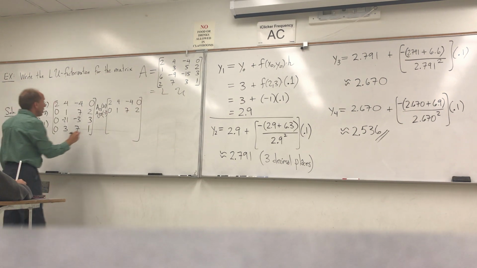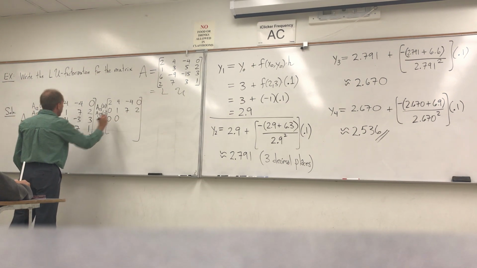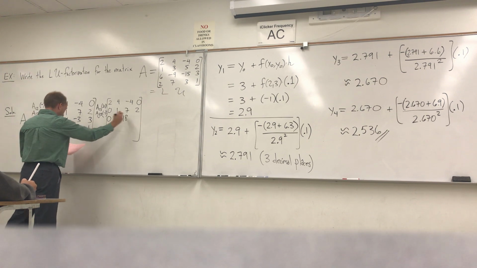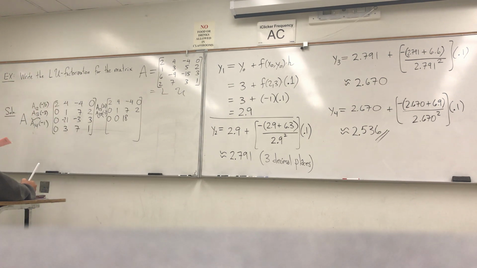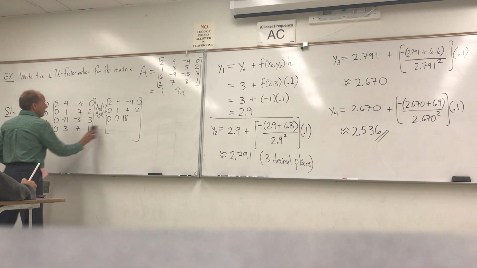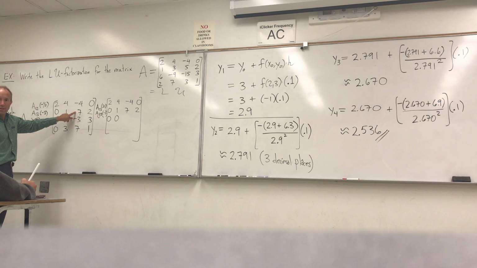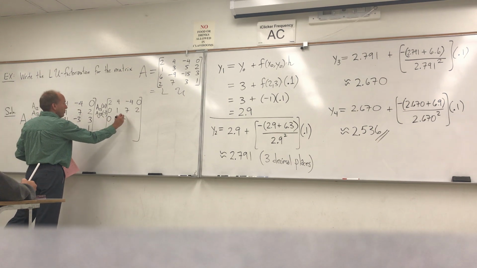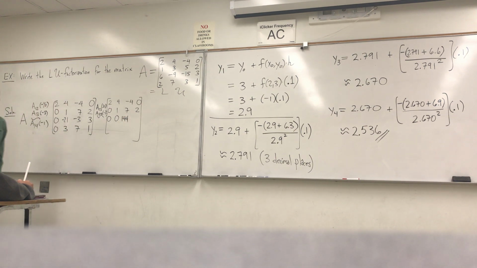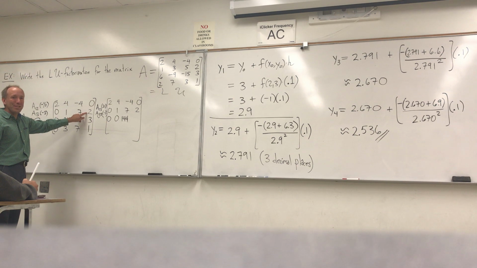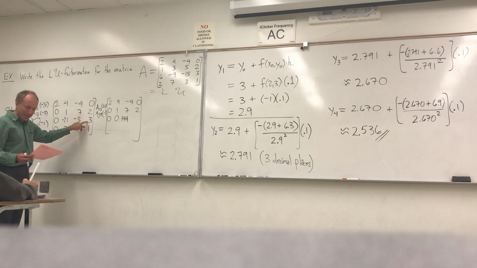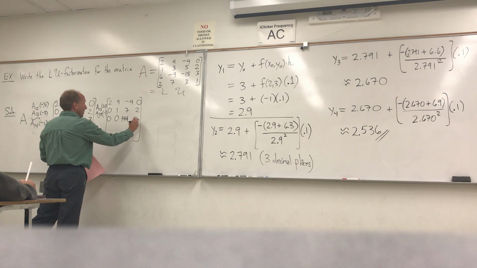Now I'm going to take 21 times the second row and add it to the third row. I'm going to get 0, 0. Is that right? Let's see. 21 times 7, right? Oh gosh, that's 147. And I subtract 3 from that, 144. I didn't say the numbers would be nice. And then 21 times 2 is 42. I have to add 3 to that, I get 45.